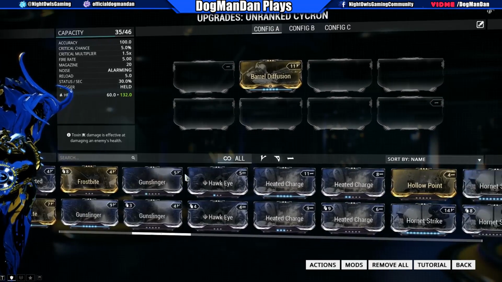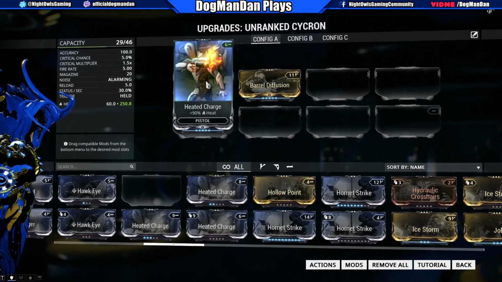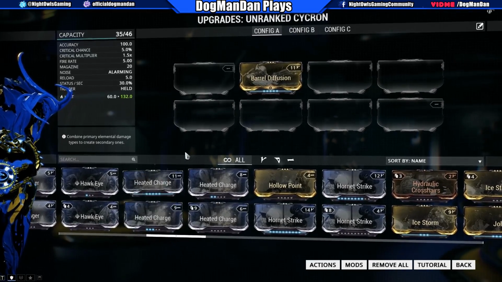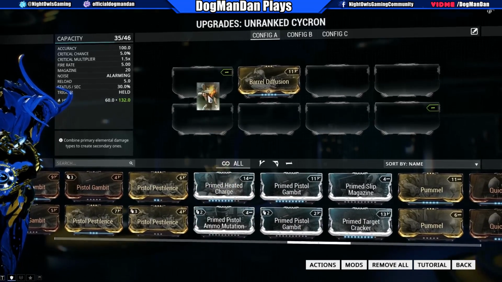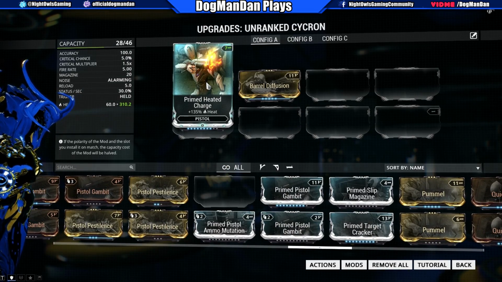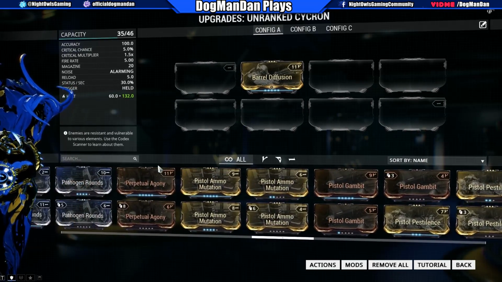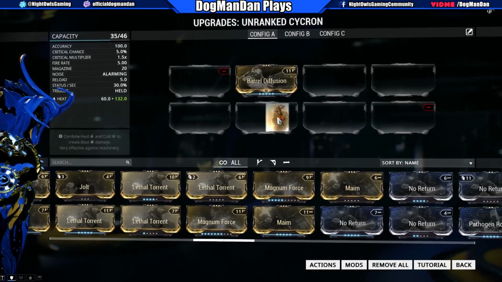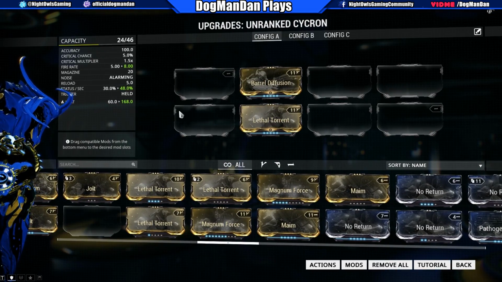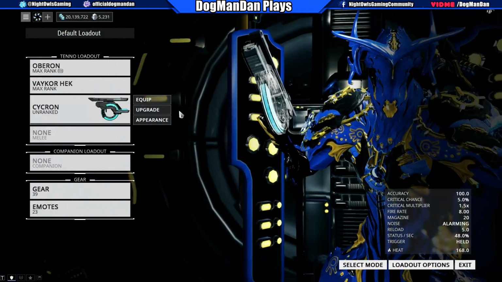Just some ideas here. Heated charge, throw that sucker in there. Look at that number change actually. And if you've got prime heated charge, you just throw that bad boy up in there. Really big numbers come along with it. Lots of different things that you could do with this. So just play around with it, and you'll see the different stuff as well.